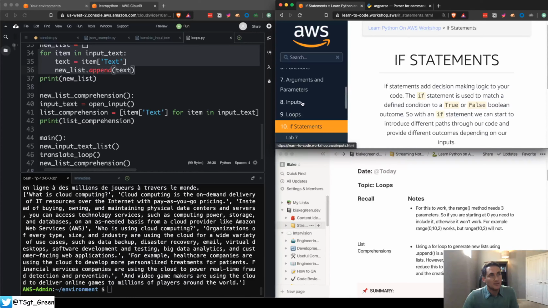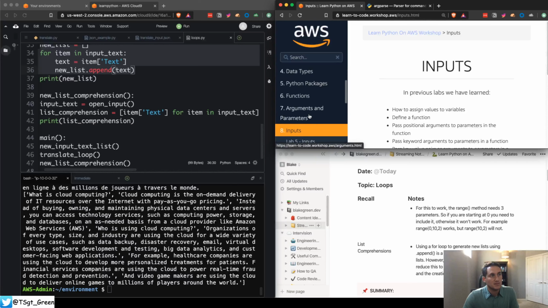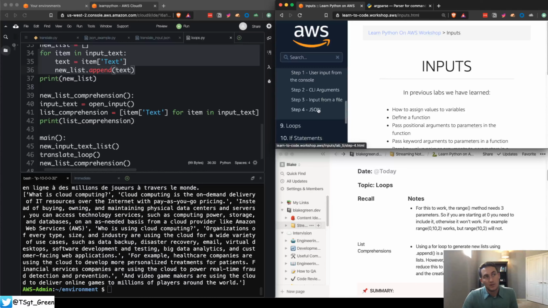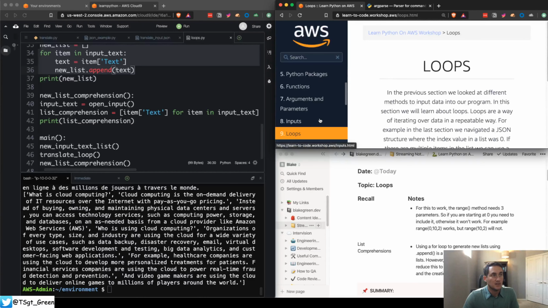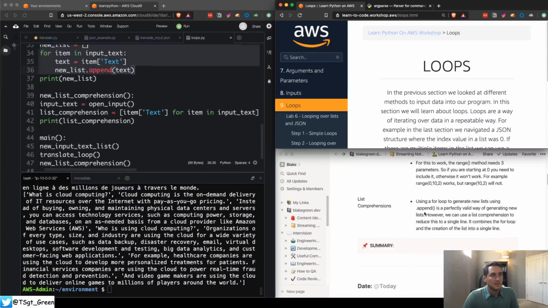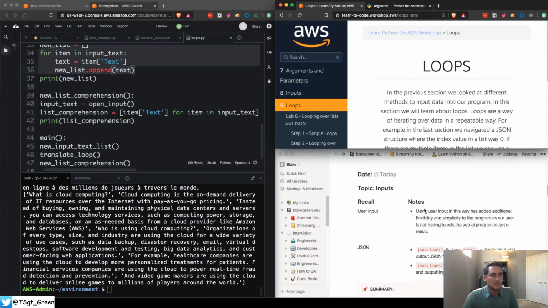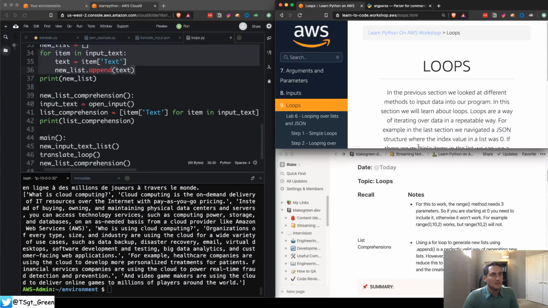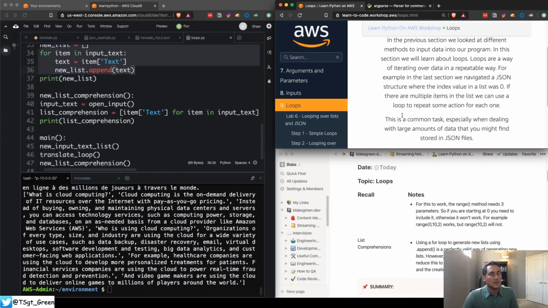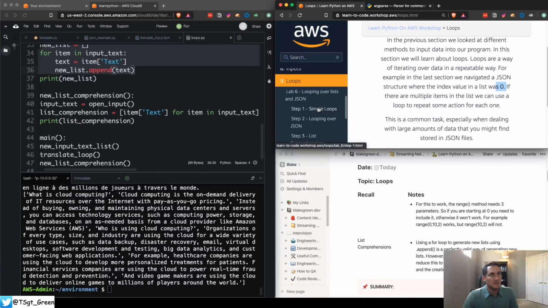Learned a lot with argparse, user inputs, the CLI input, and then working with JSON, which is definitely something to get used to for sure. And then working with loops, being more efficient instead of hard coding which index you want, being able to iterate across lists and dictionaries, and got to see the benefits of list comprehensions.